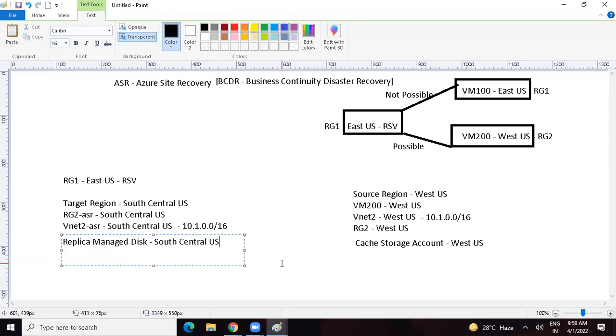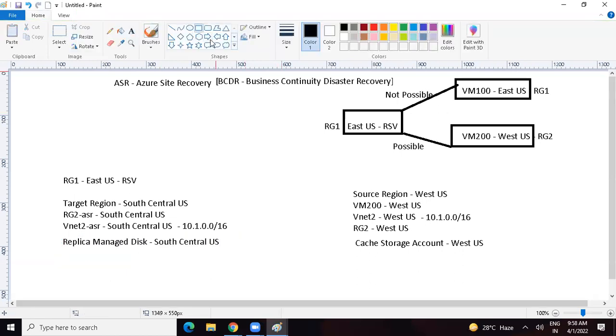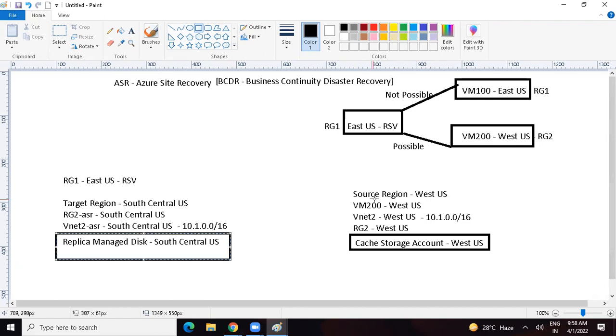Right? It creates a replica managed disk. So what happens is we are running VM number 200 in the West US region. Whatever changes we make to VM 200 will be replicated to this cache storage account. They are both in the same region, the West US region.